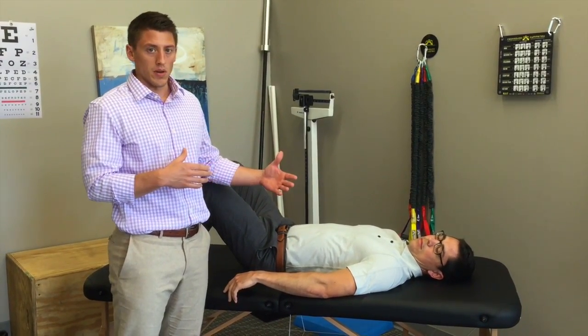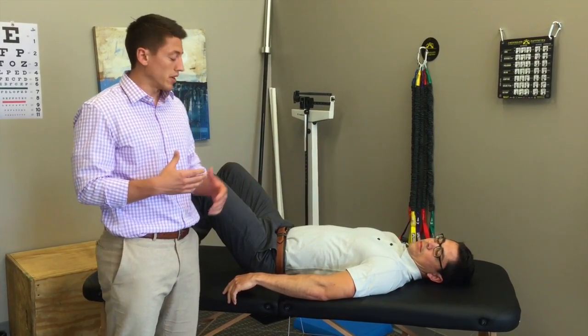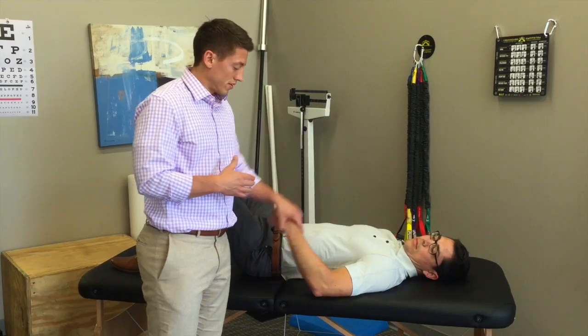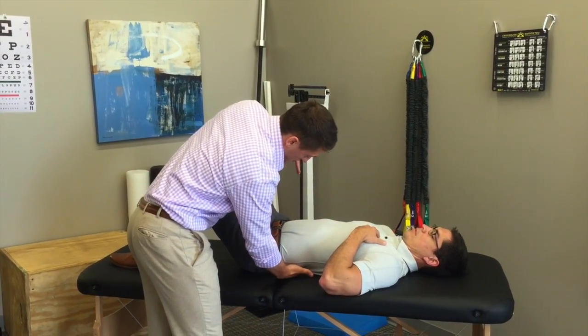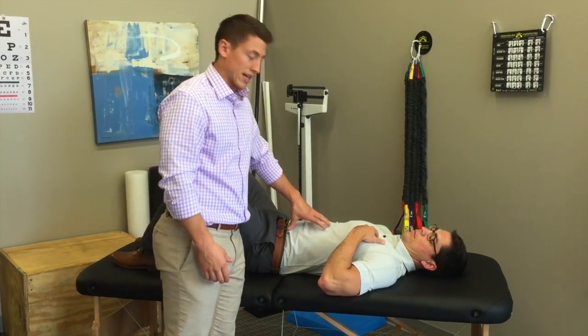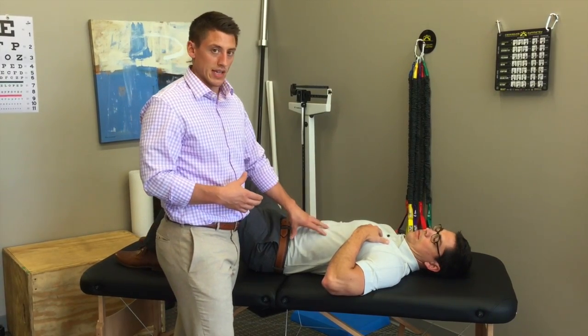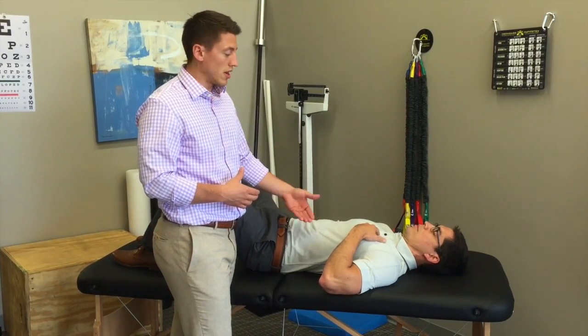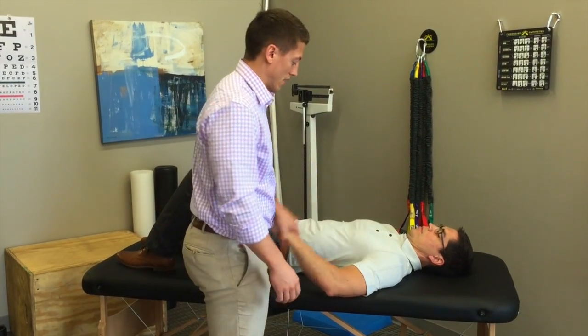So we've talked a lot about maintaining that good lumbar spine position and having lumbar spine stability. So what I would cue Dr. John to do first is basically to press the small of his back into the table using a posterior pelvic tilt activated with his abdomen. And what I'd stress with him is to make sure that he maintains this neutral lumbar spine position as he moves and is dynamic through his hips. So I'm going to bring his hand back down here.